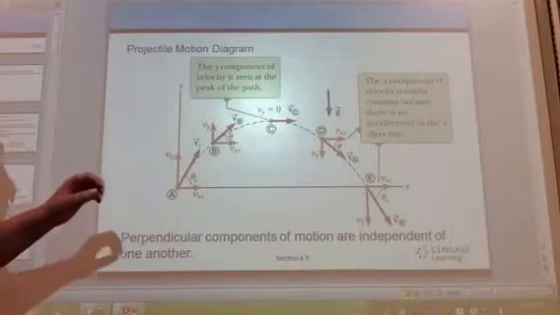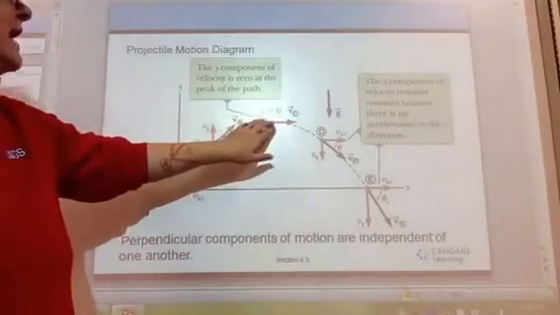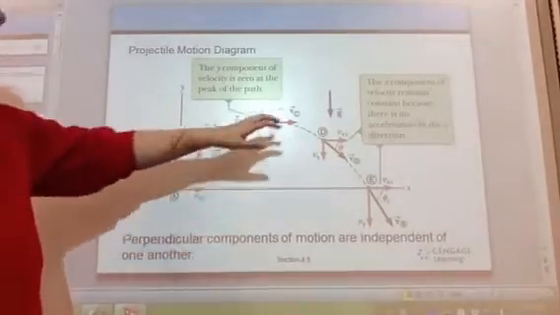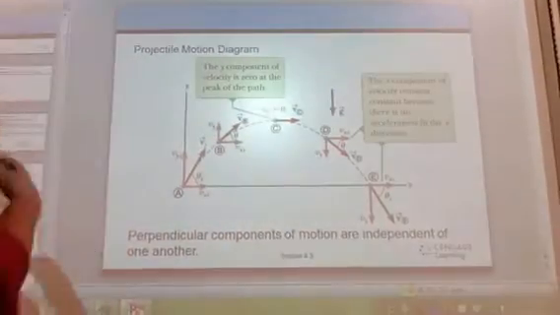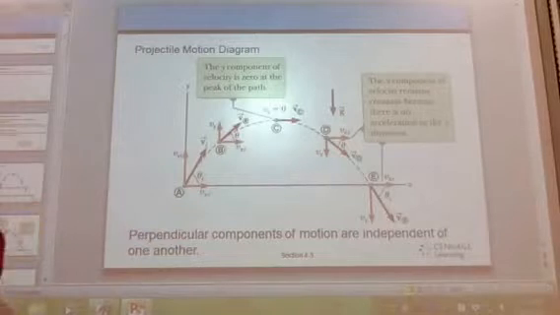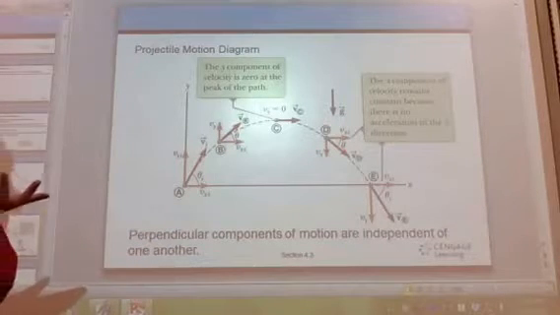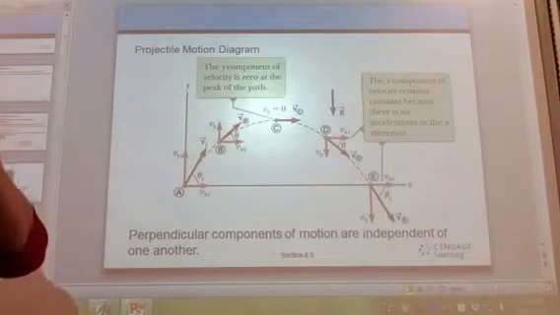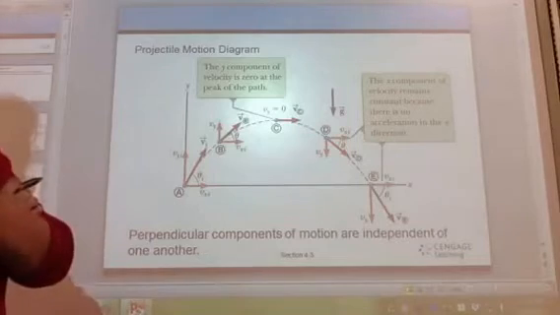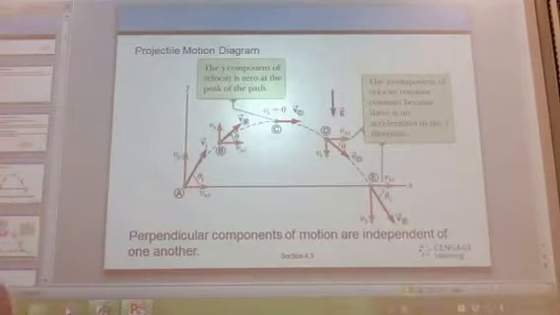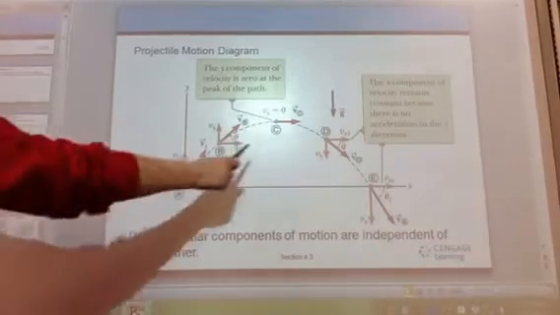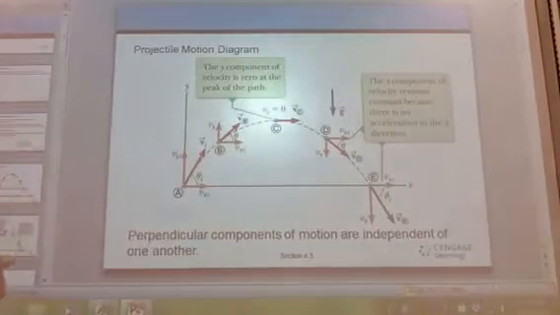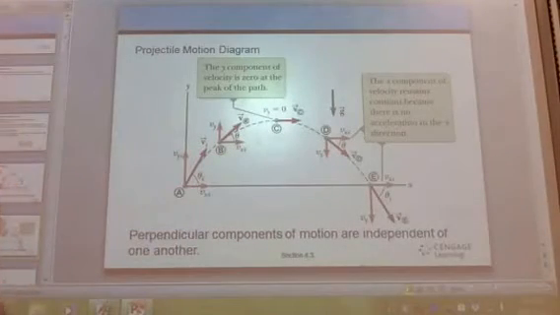In terms of the velocity at maximum height, the top of my trajectory, at the top of my parabola, my velocity has to be 0 because that object has to come to a stop to change direction and come back down towards Earth. So the velocity at its peak is always going to be 0.